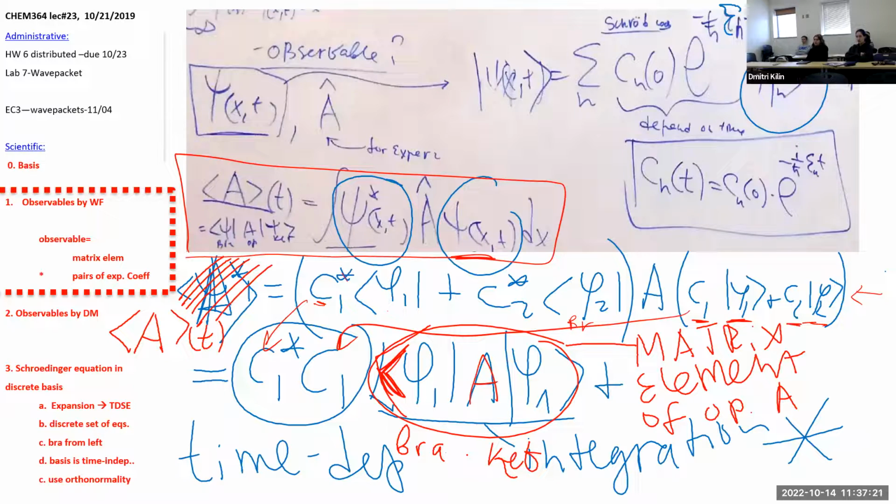And if you apply this protocol to expectation values of observables, then we come to the same idea that Woon and David may have communicated to you. If you need to predict an outcome of the measurement, you find matrix elements for time-independent functions once and forever, and then in your practical considerations, you only treat how the expansion coefficients change over time. So if there is no light, if there is no excitation, their absolute value stays constant. But even if the Hamiltonian is time independent, they do accumulate quantum phase, right?